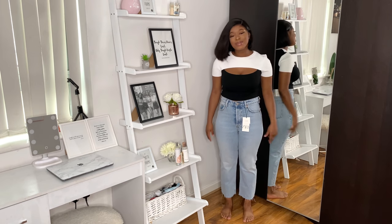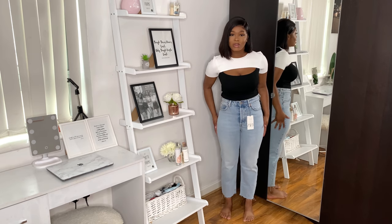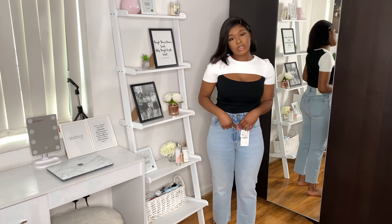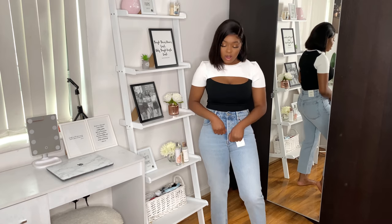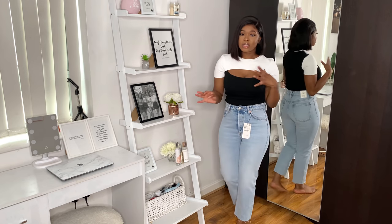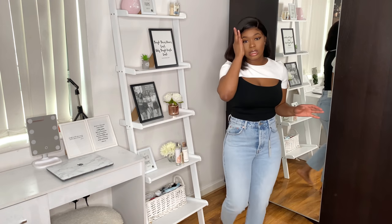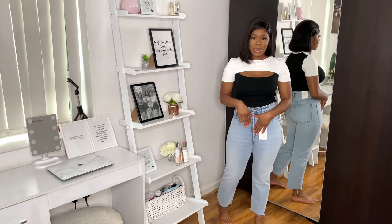So these are the jeans, and I'm not sure how to feel. They're also quite tight around my thigh area — they fit perfectly at the waist but it's very tight on the thighs. One thing I didn't mention: this has four buttons, no zip, and it's a bit of a struggle. I think I prefer zips. The style is nice, but I would have gone for a larger size. I think I'm a size 14 in jeans. The light wash is cute and they really are very similar to the Primark ones.